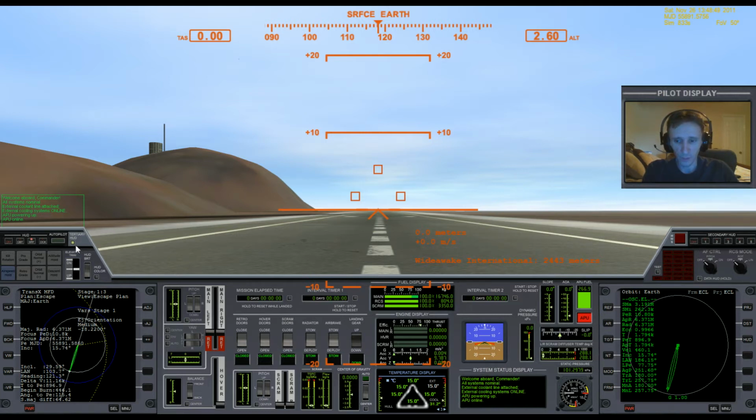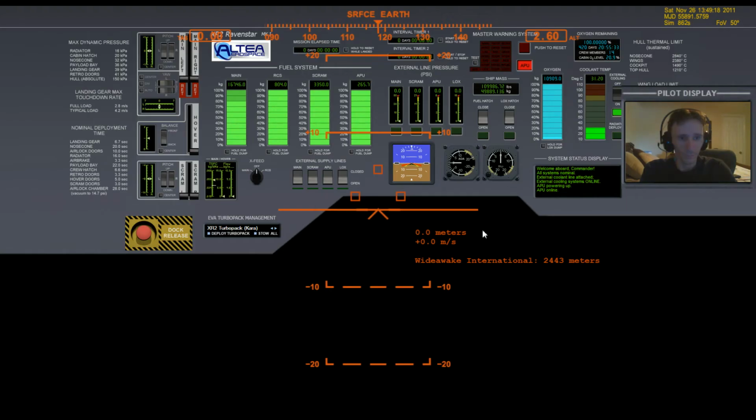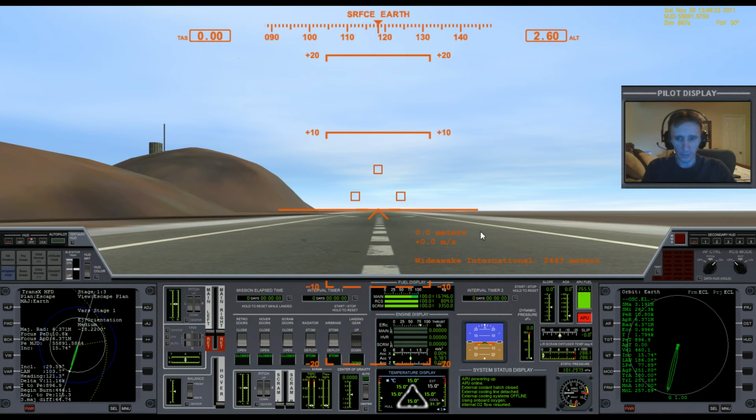So let's turn the APU on. Let's turn surface controls on. And let me go ahead and grab the joystick because I feel like I do better when I have it. You'll just have to bear with me for a few minutes while I fly up through the atmosphere. This part does take 10 or 12 minutes, something like that. Just make sure I have everything ready. Turn off external cooling. And we're ready to go.